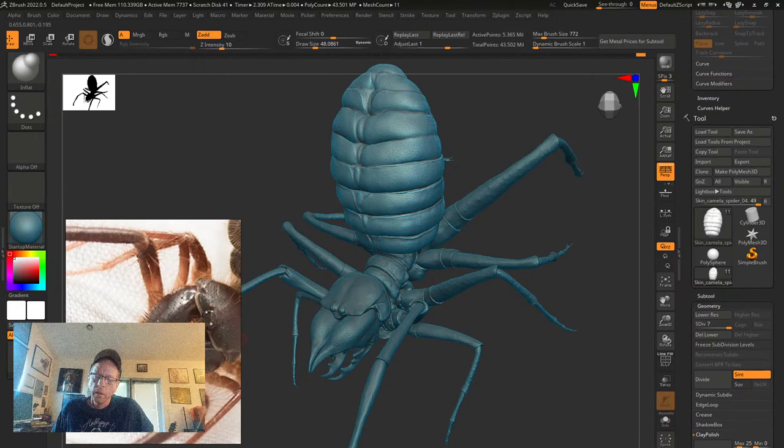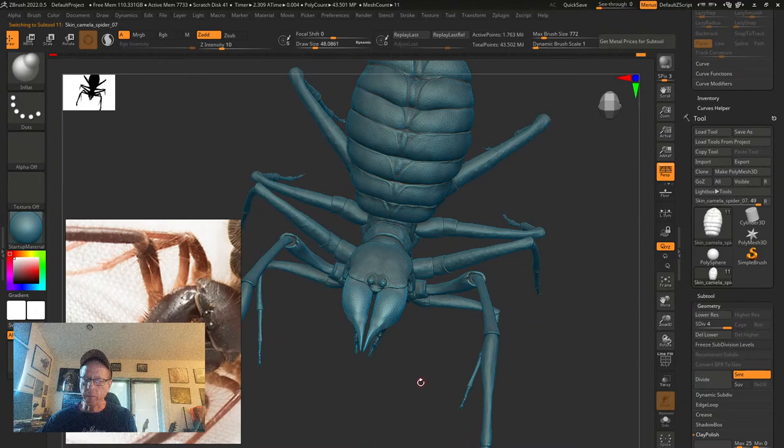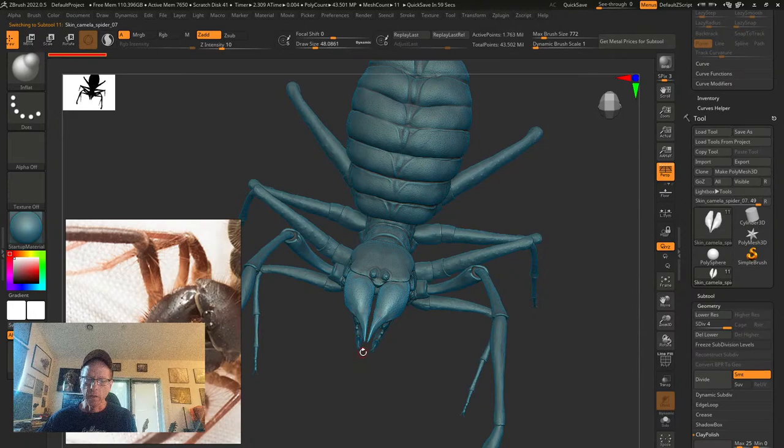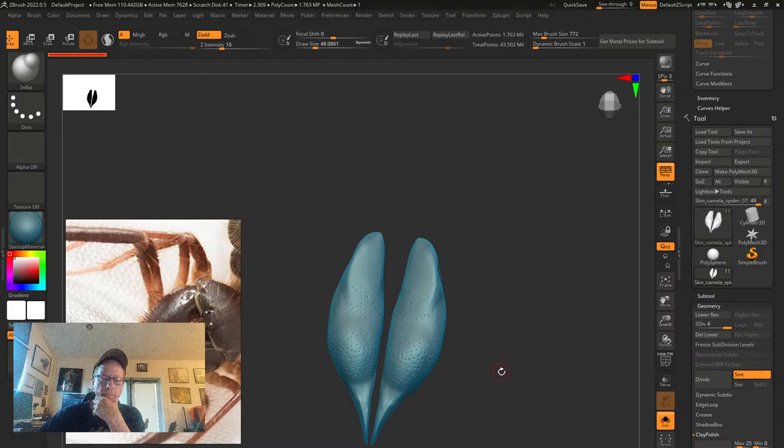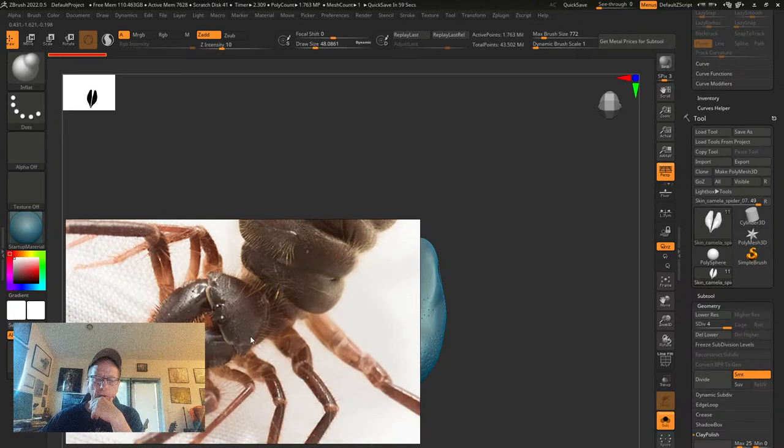So let's start with just playing with this part of the model right here. I'm going to see if I can use fiber mesh to get some of that hair going. I'll turn on the solo button, and let's first take a look at what's going on here with the chelicerae. That's what these are called. These are not mandibles. These are chelicerae.